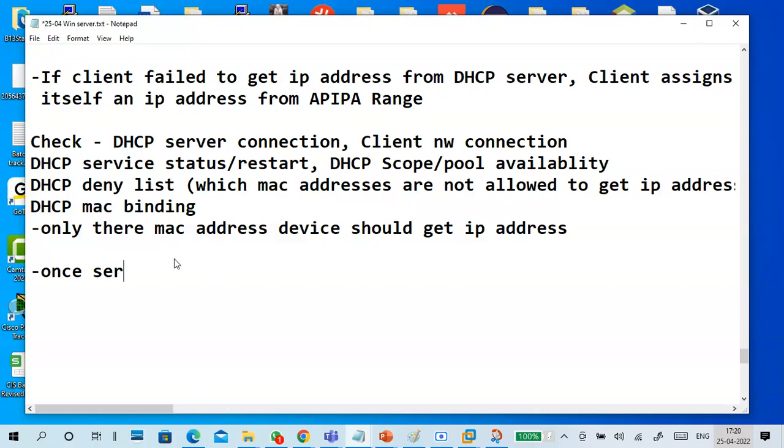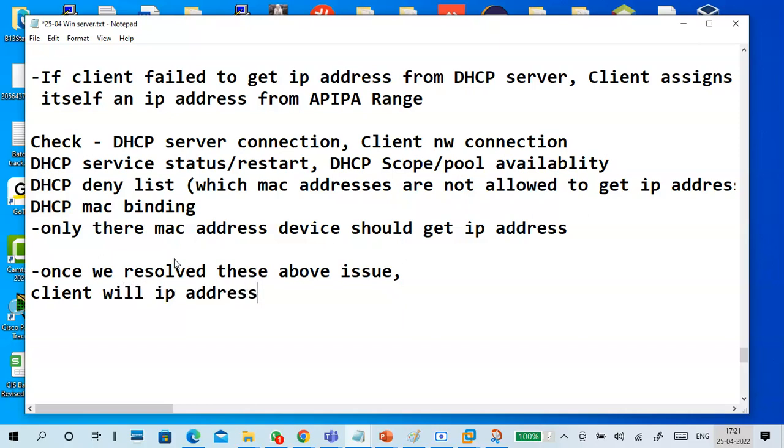Once we resolve these issues, the client will get an IP address.